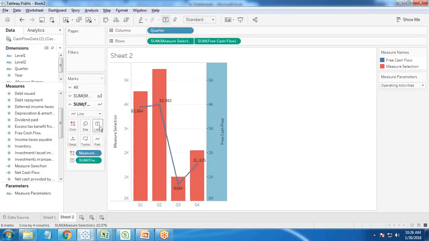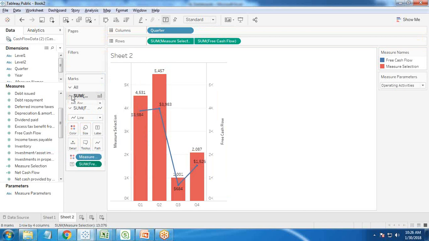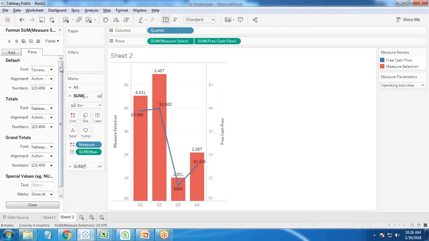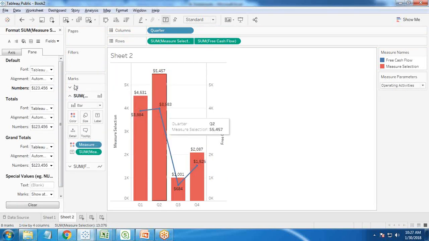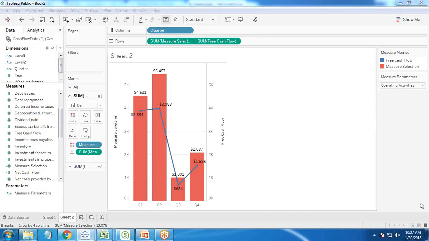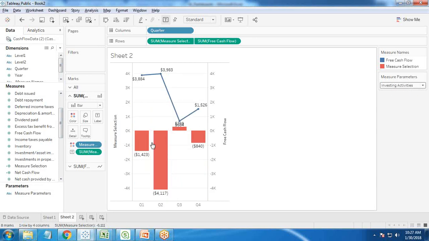For free cash flow, and for measure I would be showing the measure selection, format and convert it into dollars. Close the format tab. Now let's test it. By default it is showing operating activities; if I switch to investing activities, you can see the selection is applicable on the graph.